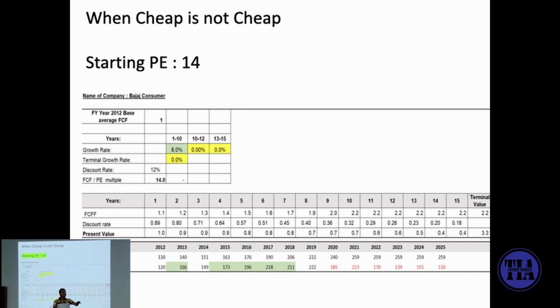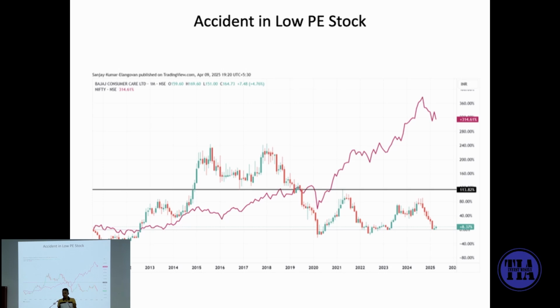But that is their story. But you see the number, such a sad number. And you know the outcome. I have already told how a 14 PE stock gave a 0% return in a growth economy like India, which is a case study for everybody to study. Simply investing in an index fund, you did 12% compounded. Every 6 years, you doubled your capital.